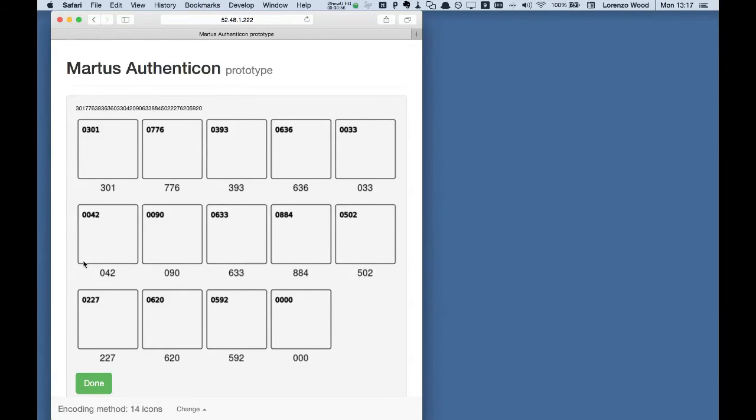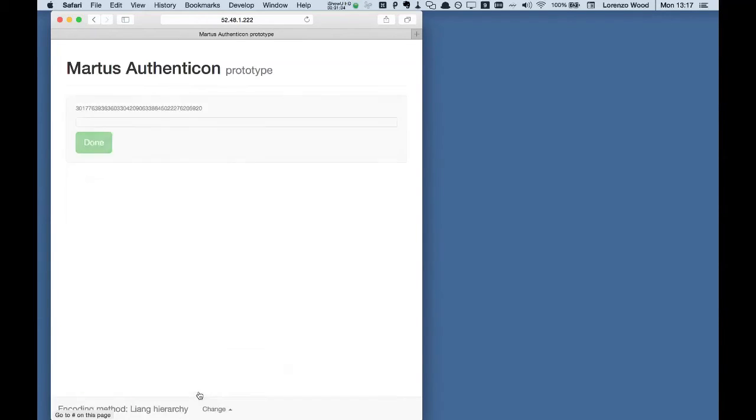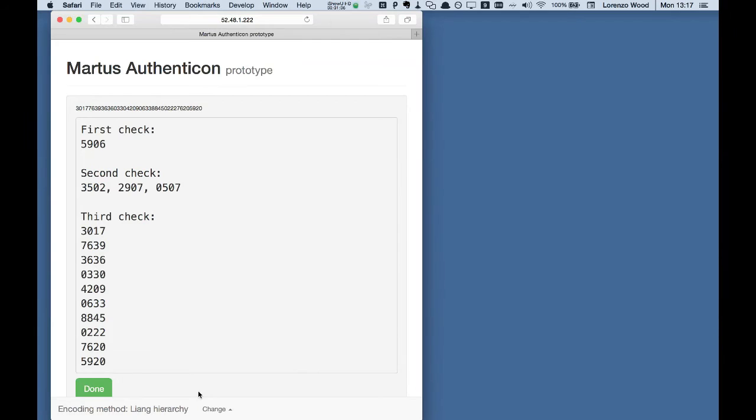And the advantage of that is you'd only need 1,000 different images, not 10,000 different images, which I think would probably be a lot easier. The Yang hierarchy is Yang Chen's Python method, which produces a kind of 4-digit digest as a first check, and then 3 numbers as a second check, and then as a third check splits them up into 10 groups of 4 again. So you're checking the whole number, but you've at least got some confidence at the beginning that the number is likely to be the same.